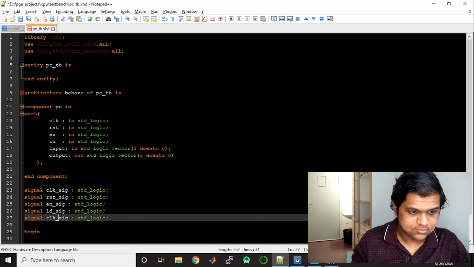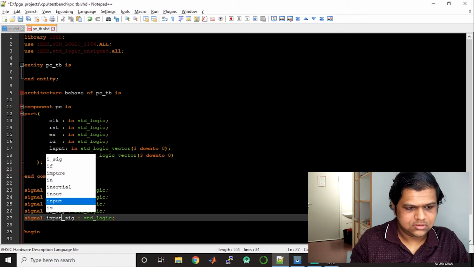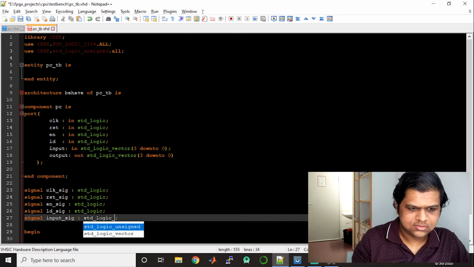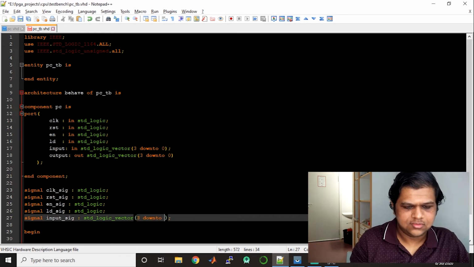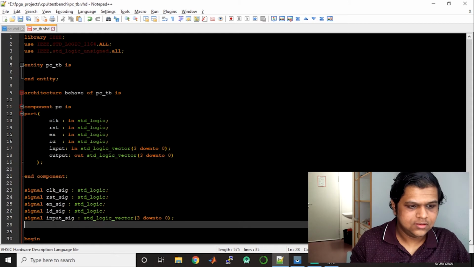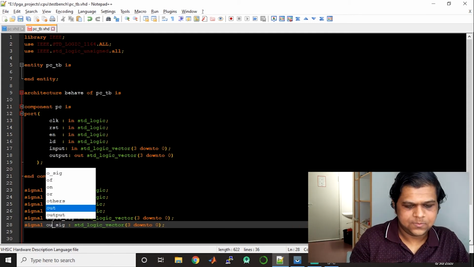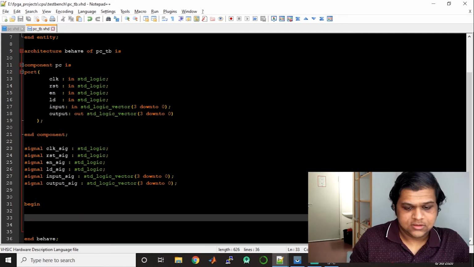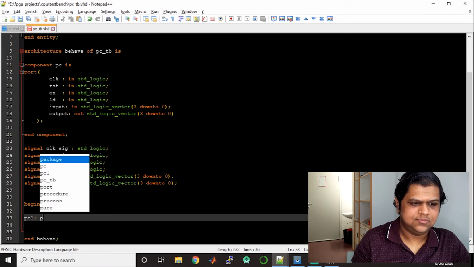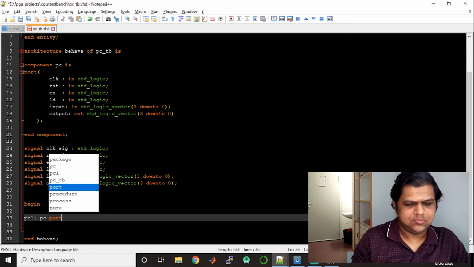Input signal, standard logic vector of 4 bits, and same for the output signal. Now we will need to make one object of our component, so I will name it PC1, PC port map.